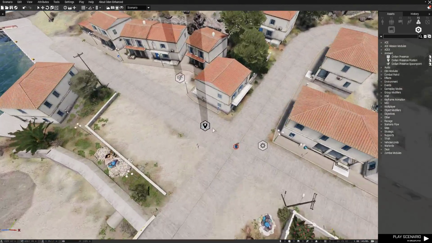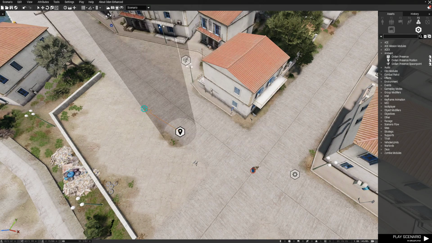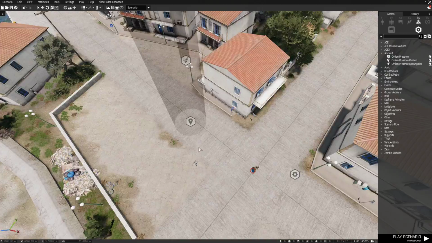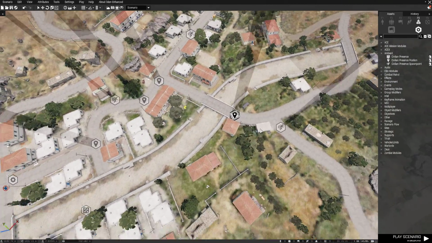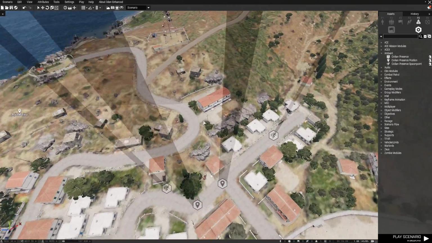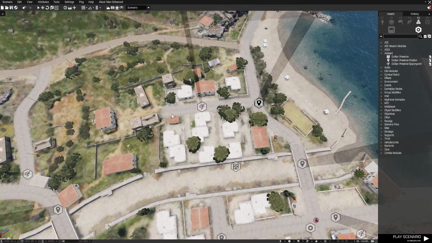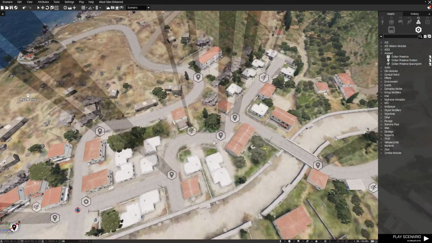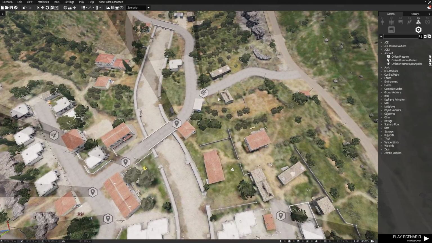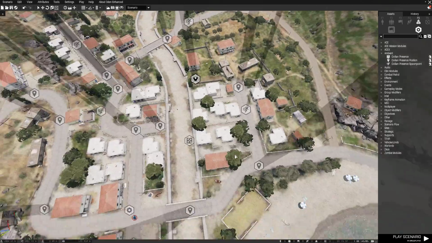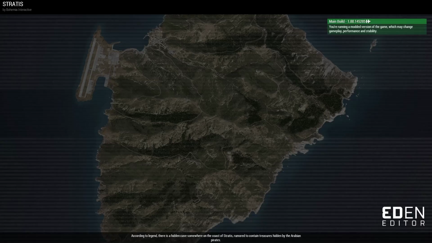I'm then going to take the waypoint or the presence position, which is where they're going to be moving to in terms of waypoint, and I'm just going to paste a couple of these down across the map so that way the AI can properly navigate across the map, and it'll make the city look much more real, inhabited, and present. Okay, I think that should be apt. With that now being done, we can hit play and then enter the single player.